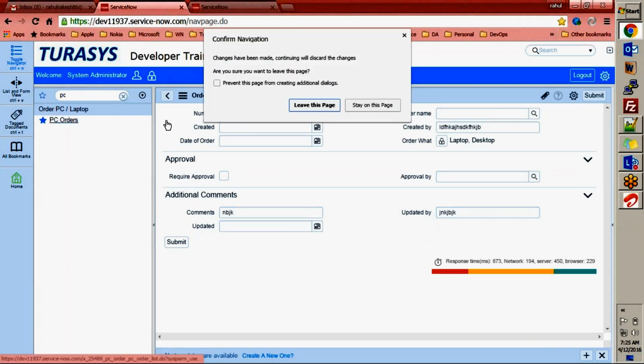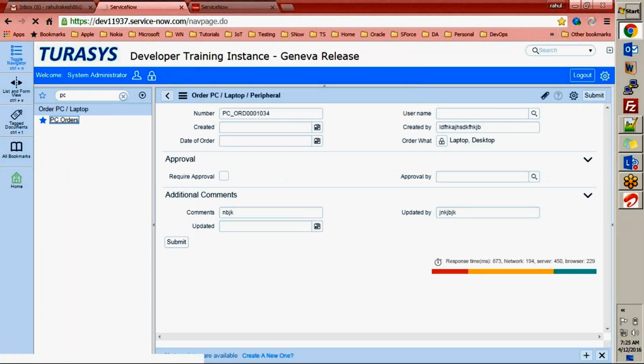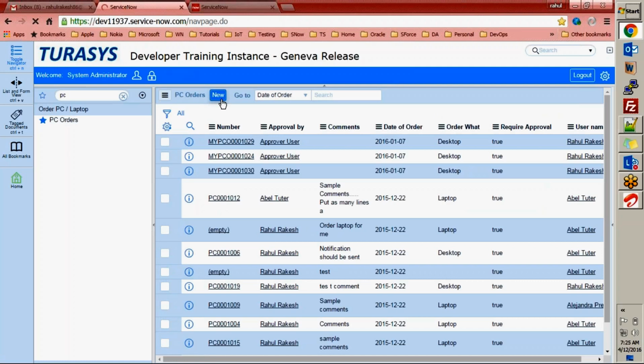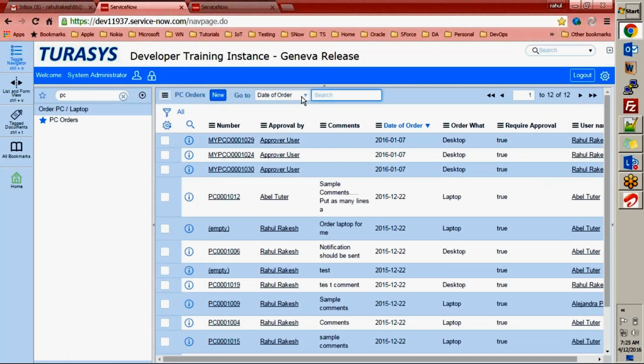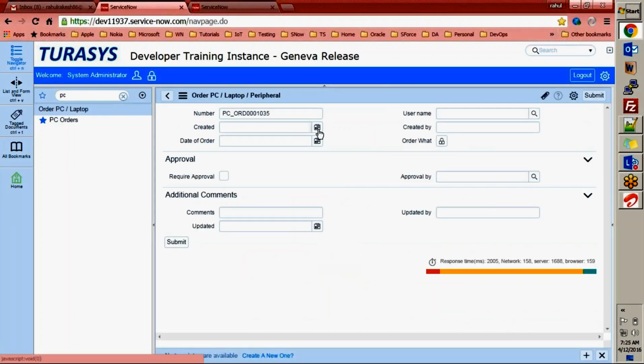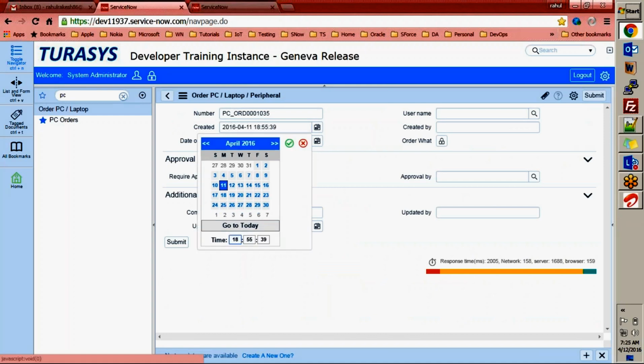Let me see why it is not picking up. Refresh it and then try again. Yeah, it's now picking up. So this is the date field.